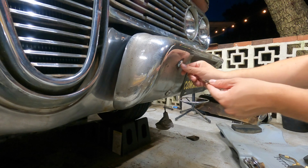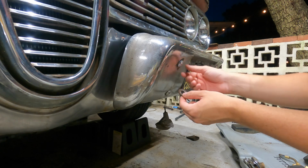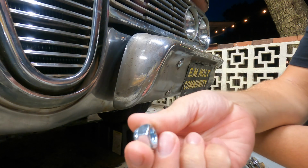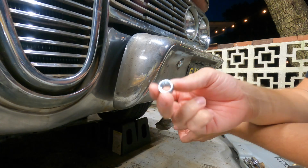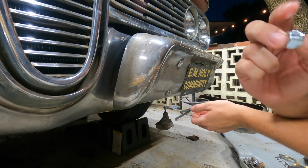I think that's all right. We'll go ahead, throw this on there, get her tightened down. I got nylock nuts, so they shouldn't back off. They should be good to go. No Loctite or anything like that needed. I will go ahead and get these locked down, get them on there.